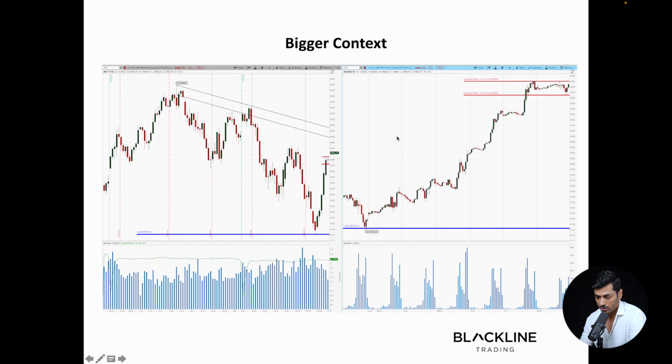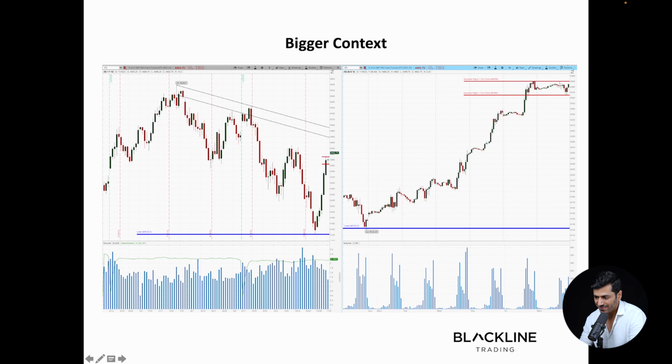Now, for those who do not know, a short squeeze is when shorts are obliged to get out of their positions. To get out of their position, they have to cover, and that covering adds to buying pressure. So we got a massive short squeeze. If I say short squeeze of 2023, that wouldn't be wrong actually, because you look at the price action, how fast the price moved on the upside. So to sum up the bigger context, Chair Powell did not deliver on bears' expectations. Bears get trapped and we go into the short squeeze mode.